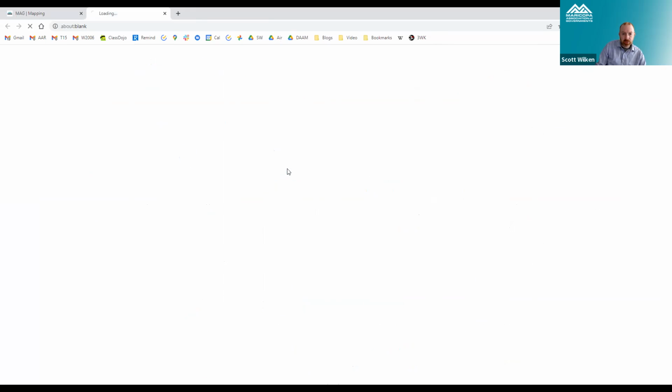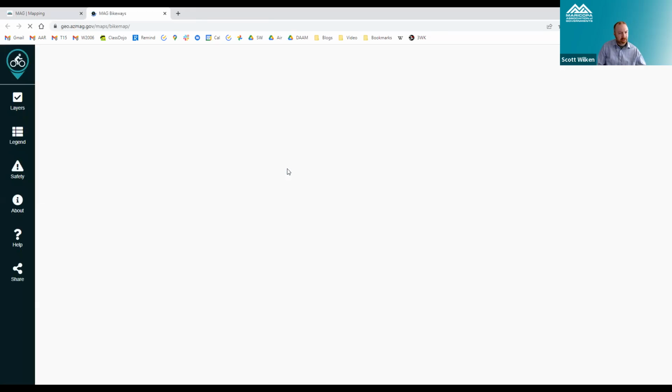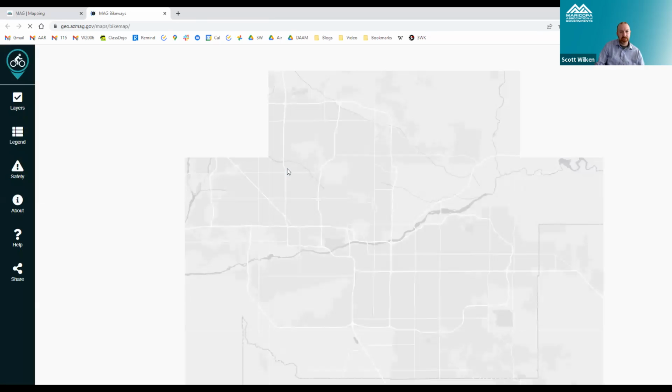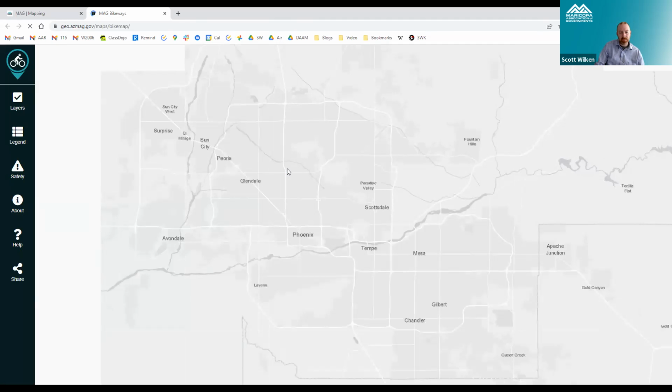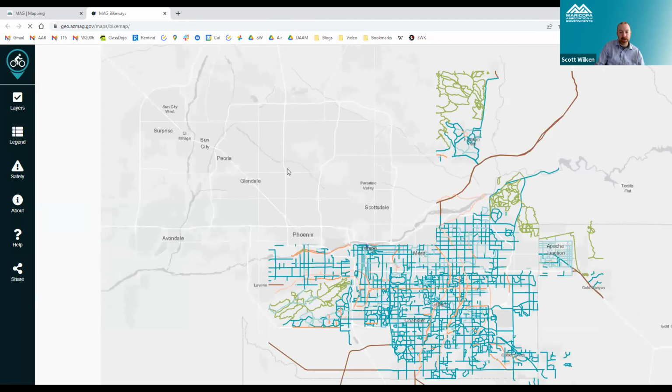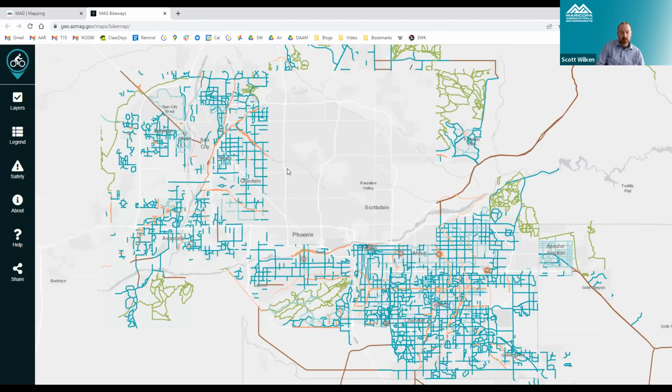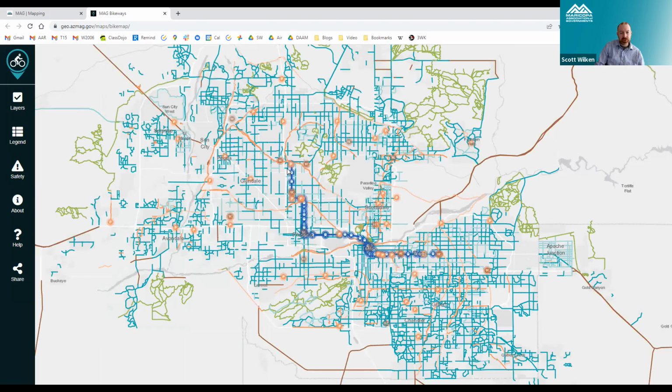I mentioned bikeways, and now we're going to go to, I think it's still our most popular viewer. This is the electronic digital version of the paper bikeways map that MAG has produced for a long time. One of our GIS engineers realized that it's great that we produce this paper map every year, but what if we produced this one as well, and we can keep it more updated and add even more features?